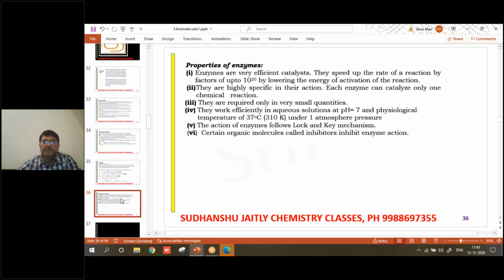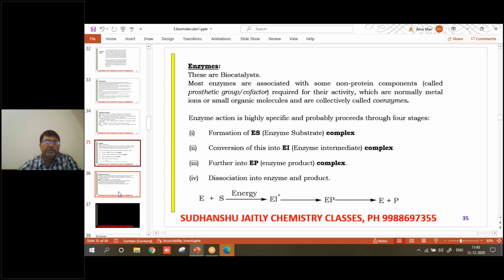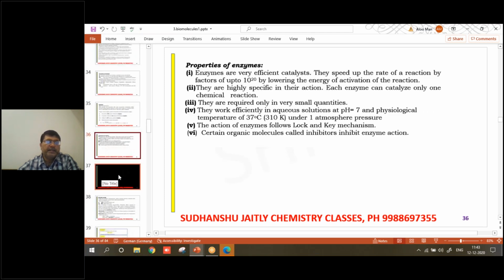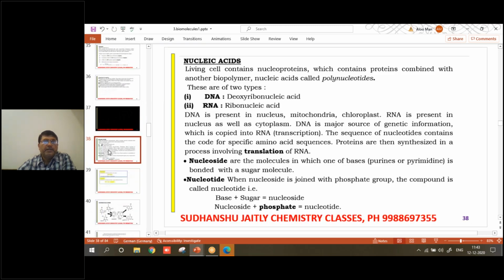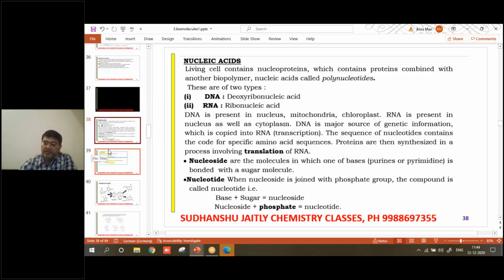Properties of proteins, certain properties of enzymes, right, that you have already discussed in chemical kinetics. So let's move ahead today with the nucleic acid. This is another small but important topic. Small but important, you should not leave it. The nucleic acid is going to be broadly of two types, the RNA and DNA. We have to go with its structure under any circumstance, and please don't leave it.